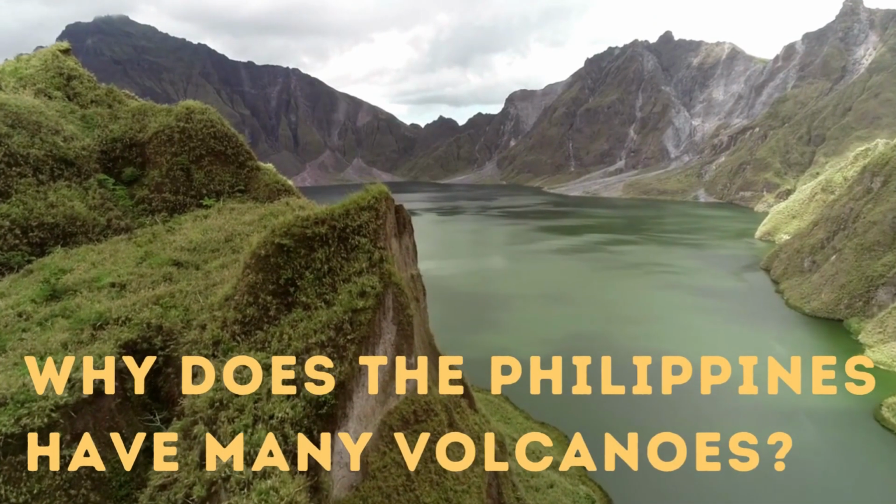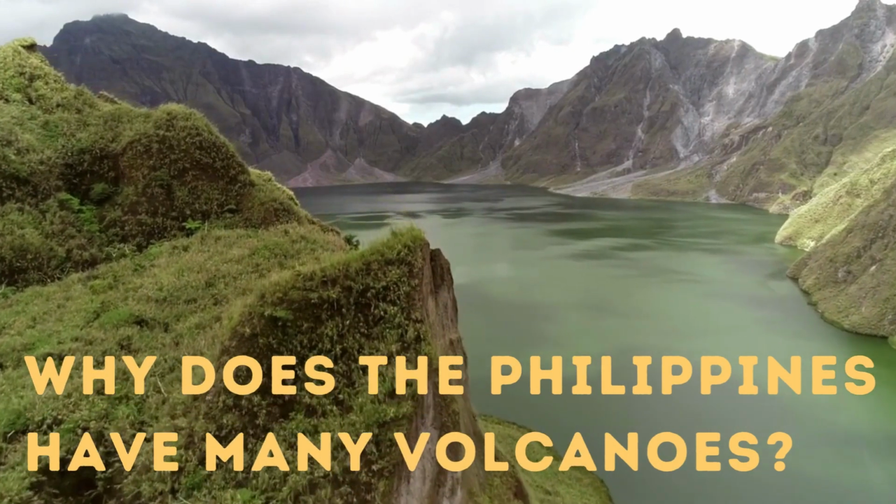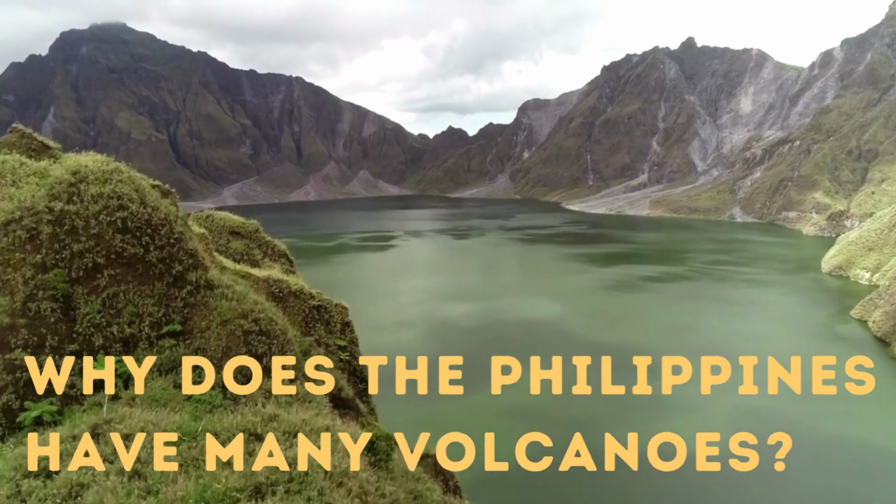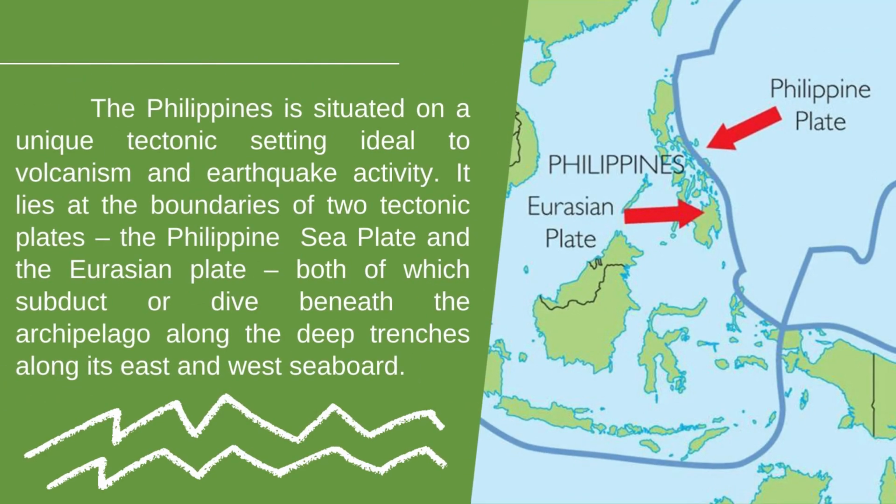Why does the Philippines have many volcanoes? The Philippines is situated on a unique tectonic setting ideal to volcanism and earthquake activity. It lies at the boundaries of two tectonic plates, the Philippine Sea Plate and the Eurasian Plate, both of which subduct or dive beneath the archipelago along deep trenches along its east and west seaboard.